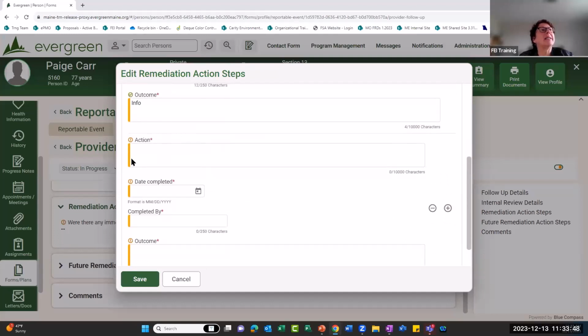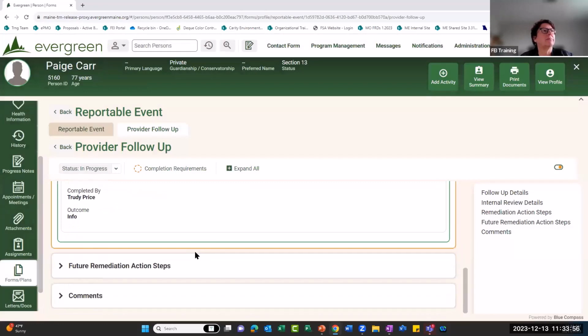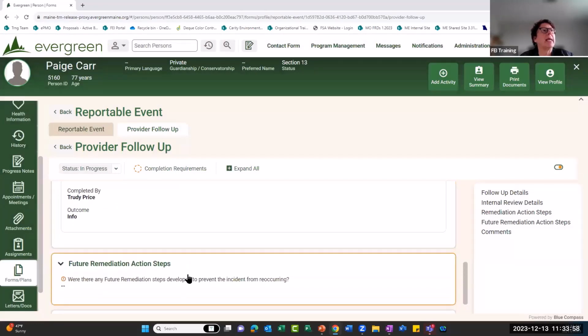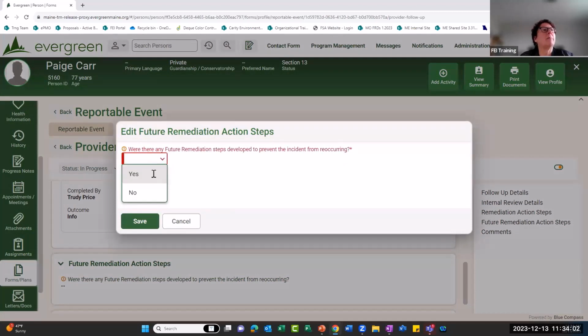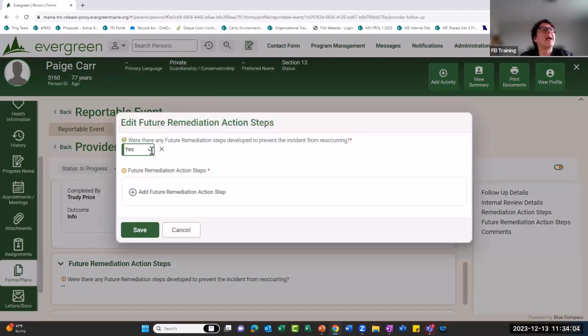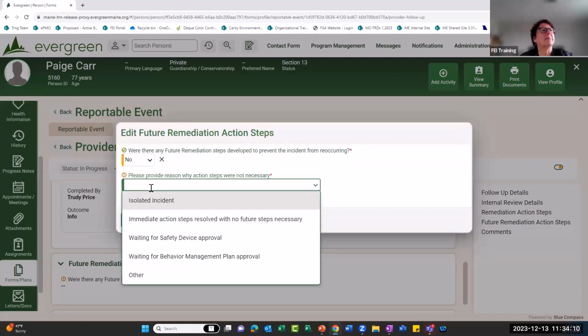So if I'm not adding an additional action, I need to remove it. And I click Save. Future remediation actions. Again, based on my selection, that is going to identify what fields are to be completed. And in this instance, I chose to say no, just so you could see what's happening.